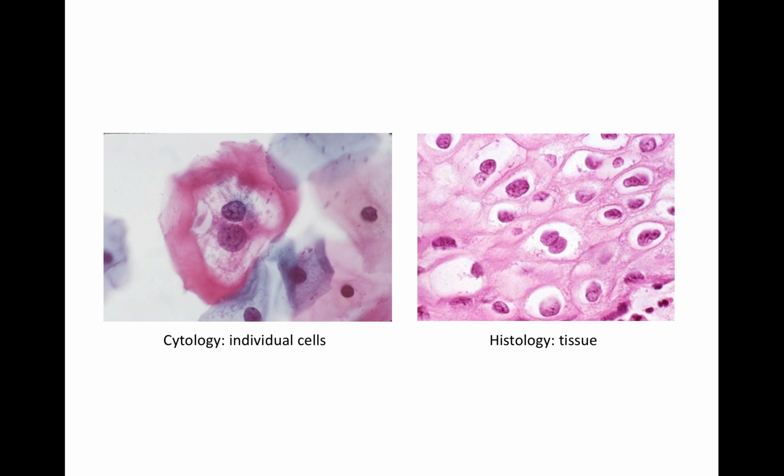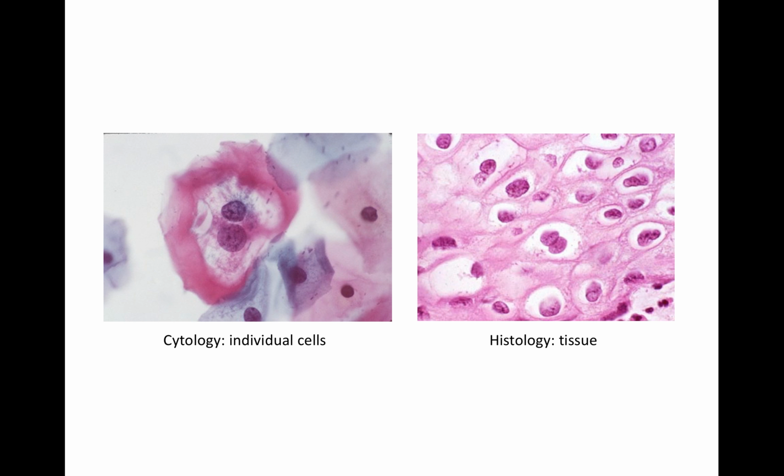A lot of what we do as histopathologists involves looking at tissue under a microscope, which is called histology, or by assessing individual cells, which is called cytology. The images here show koilocytes, which are cells infected with HPV. On the left is when they're individual, and you can compare it with the background cells on the right-hand side of the image. And then the right-hand image is when the koilocytes are situated in the tissue they came from.